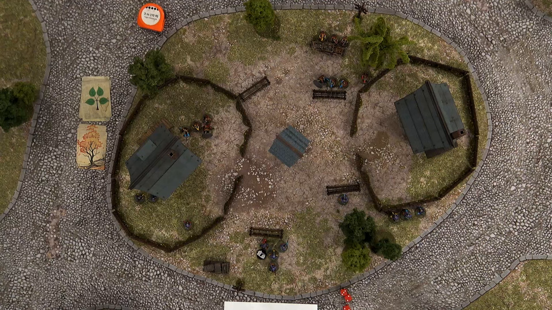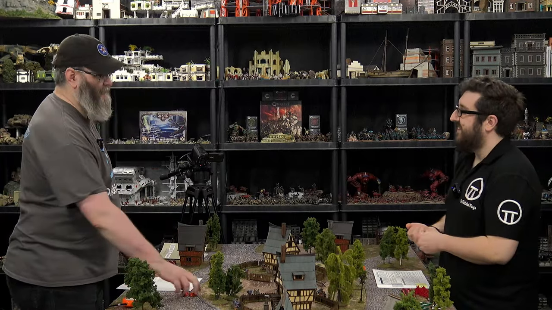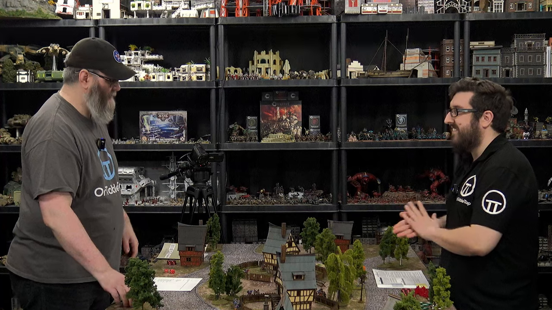All right, okay. I'm not going to try an aim shot because I might fail that. I might not get that. So it's just going to be on his 12. I will 100% dive for cover. Of course you will. Yeah, I thought you might. So -4, taking it down to 8.